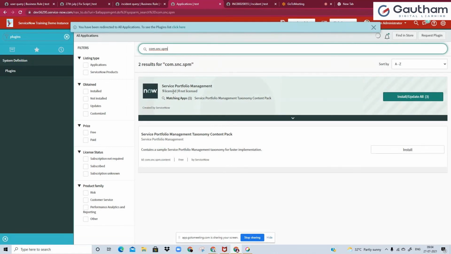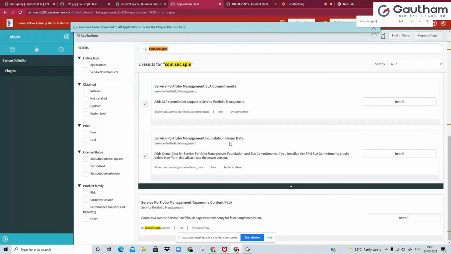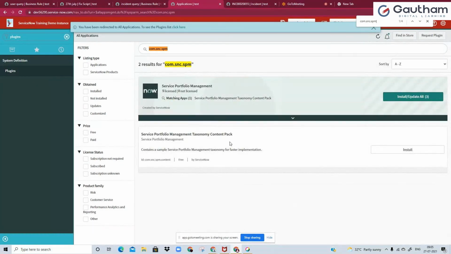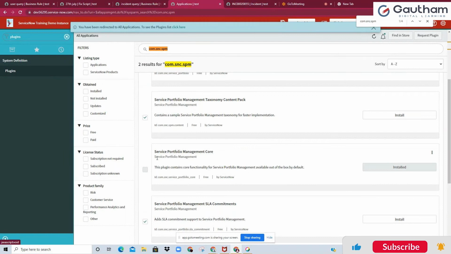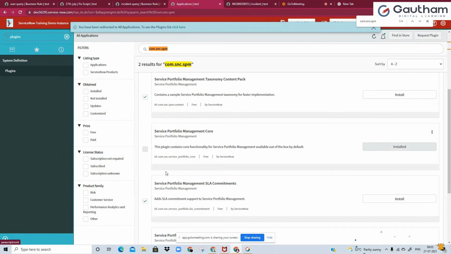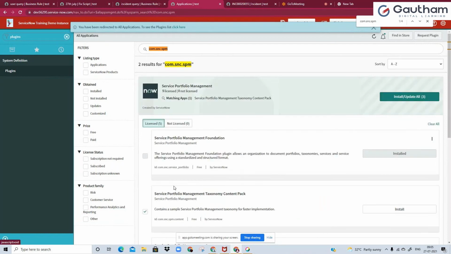It tells me there are several plugins with matching keywords. com.snc.spm.content, this is the plugin. The front end name is Service Portfolio Management taxonomy content pack, but the backend name is com.snc.spm.